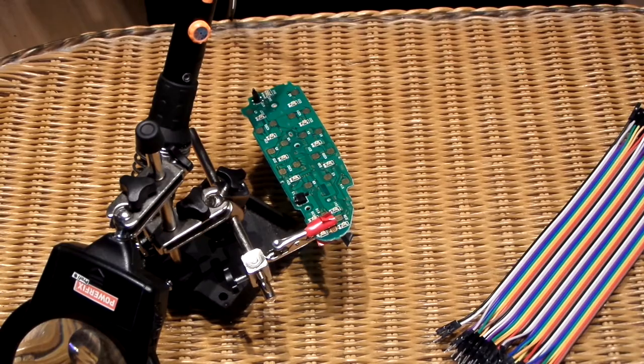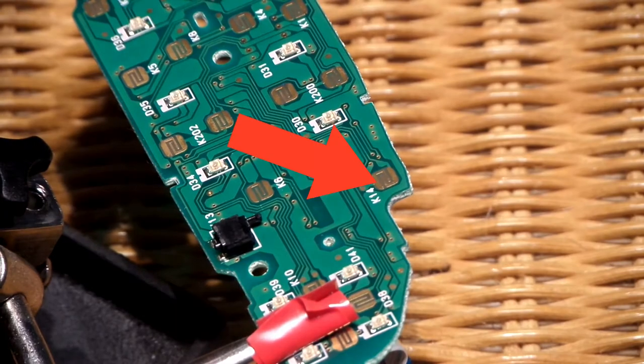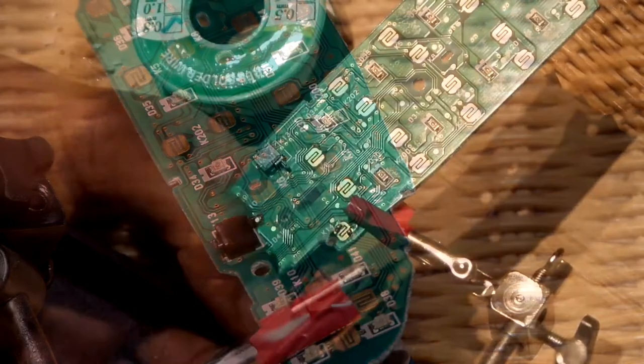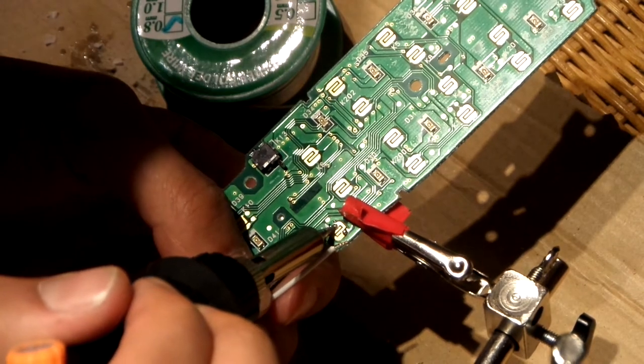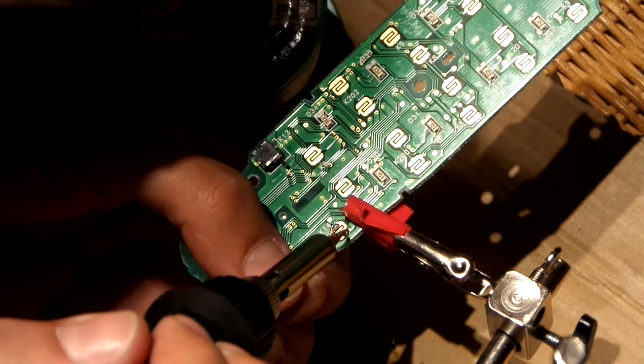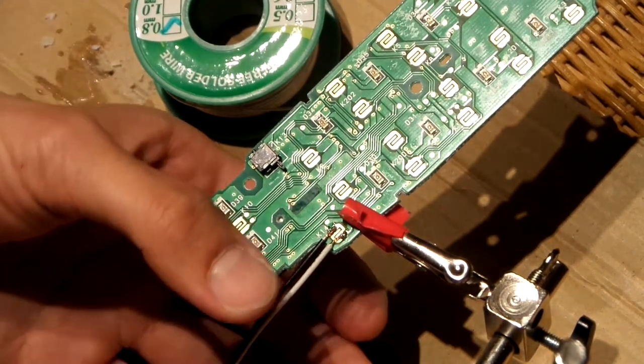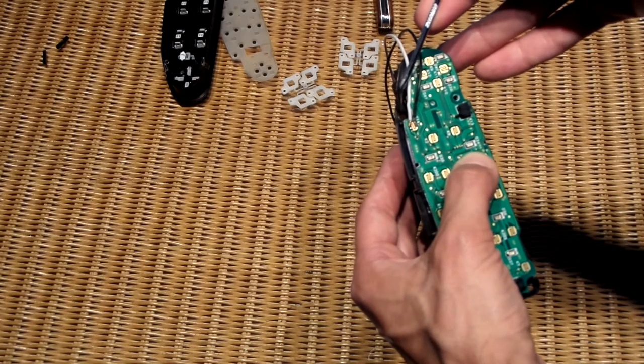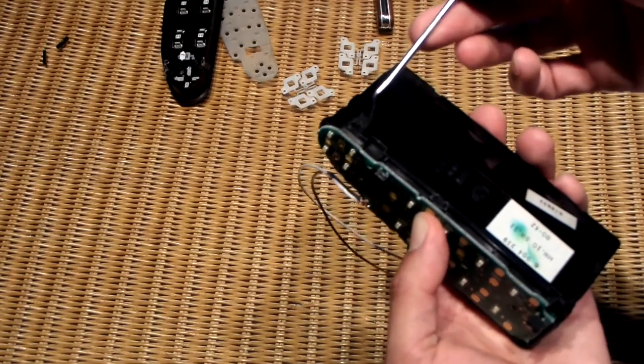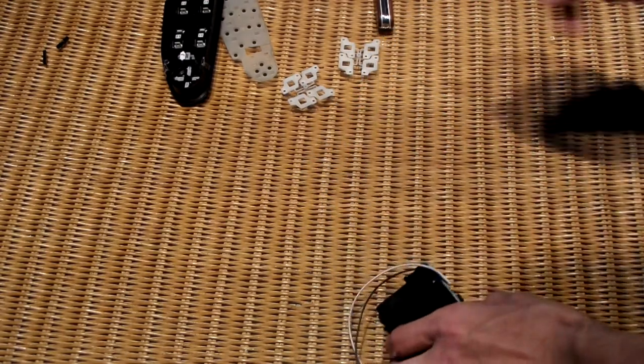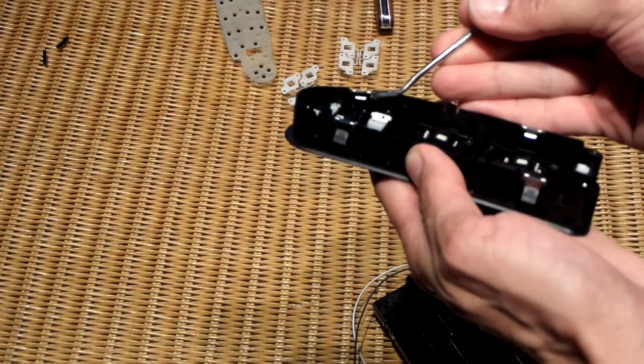Now this is the most difficult part. We need to solder two wires here and here. To pass the cables outside the module I'm going to use one hole of the screw. There's still two more screws and one clip right here so it should hold in place. Now on the other part I had to cut off a bit of thread for the screw right here to make more space for the cables.